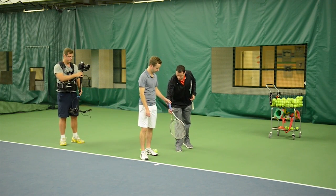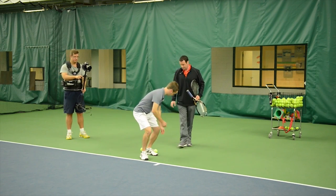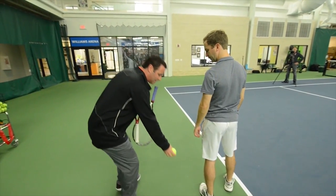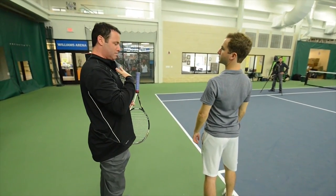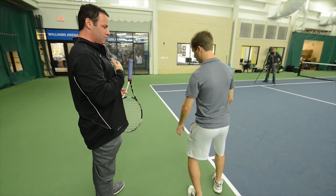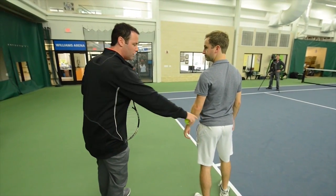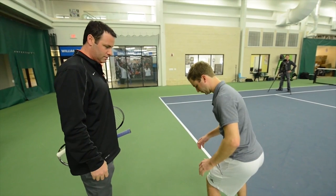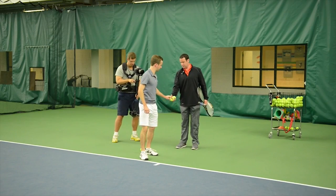So I'm going to take the racket out of your hand and you're just going to go back and pick up the first ball and hand it to me. So he goes down and picks up. One thing that we want to do — we want to try to keep the chest upright as much as we can. Don't bend at the back. So I'm like this as much as I can be. And then the second component here is to try to really emphasize twisting at the hip. Twist at the hip. Perfect. Try to keep that head up as much as we can.